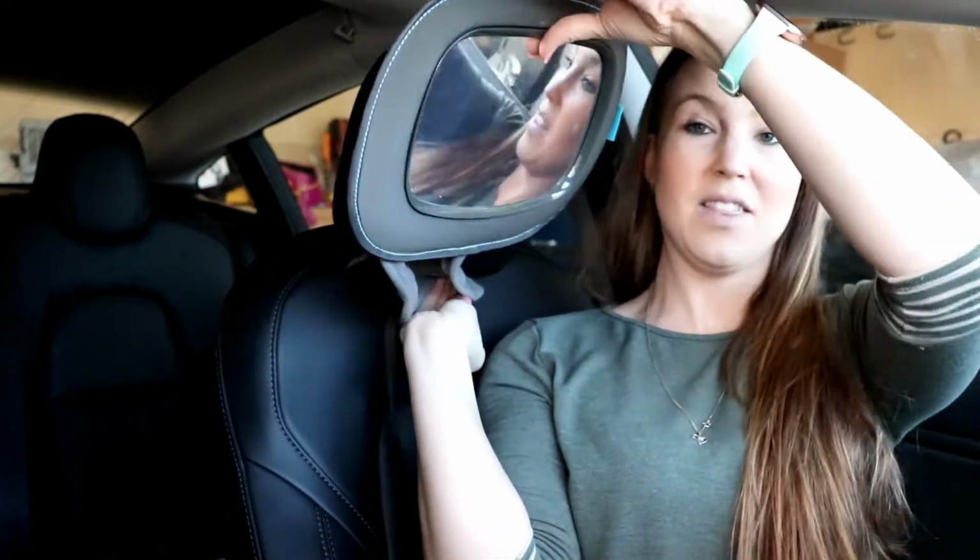With that, the headrests in the back don't come up, so it makes it really hard when you have a mirror that is supposed to go underneath and sit like this, but there's nowhere for it to go. So when you actually use the mirror, you have these just kind of on the outside and kind of jimmy rigged, and it just doesn't really work. It slides all around, and most of the time it actually ends up falling off.